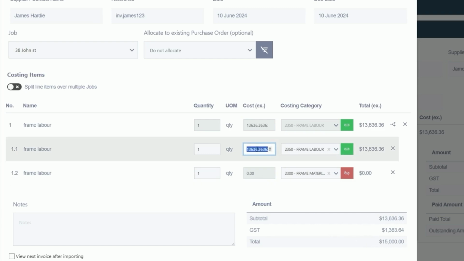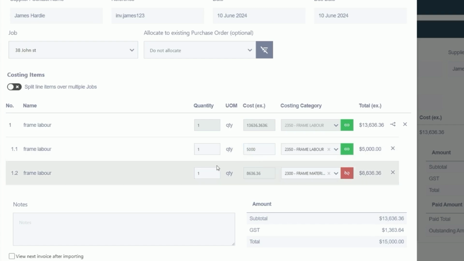Let's just assume we want to split that, and I want to put 5,000 against frame labor, and now the balance against frame materials. You can see that it's automatically calculated the difference and allowed for the balance of 5,000 to go to this frame materials and hardware cost category that I've just selected.